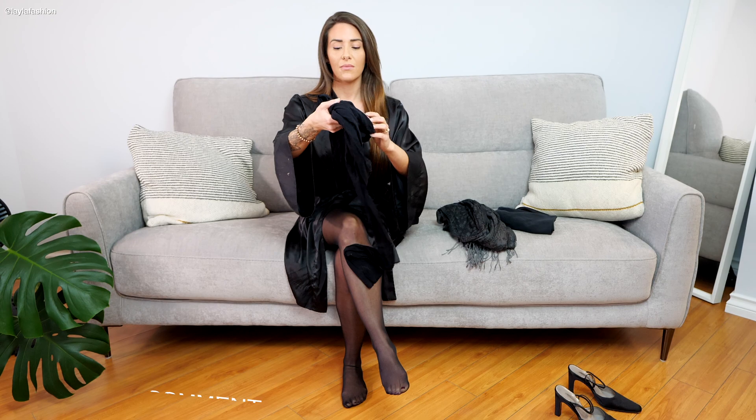And these black shoes — little heel. I've worn them before; they're super comfortable. Some people ask me to wear like black stilettos, but I don't have any and I can't walk in stilettos, so I'm not going to buy shoes I'm not going to walk in. And then I have this really beautiful black and grey scarf that could go over top or around the shoulders if you want to have a little bit more modesty. Modesty is not really my game, but I'm catering to different audiences here. So yeah, now I'm going to try and put on this body stocking.